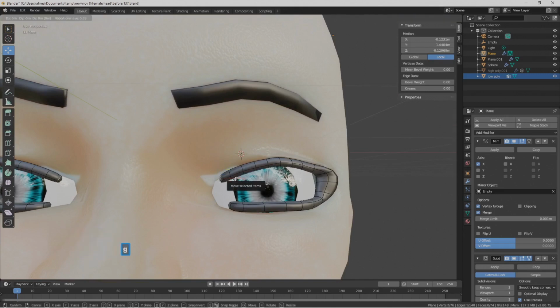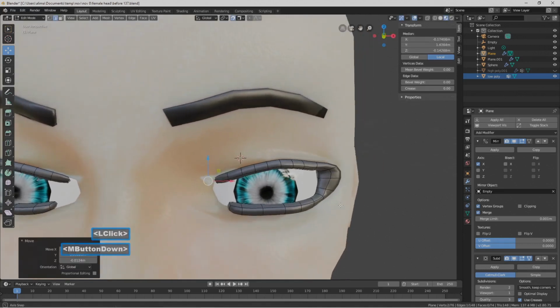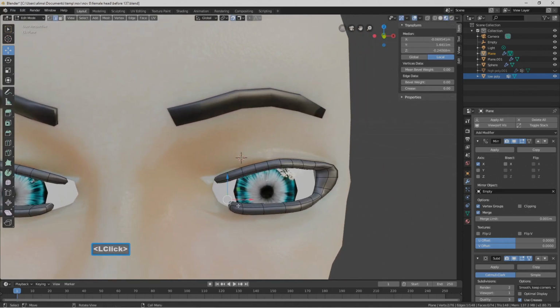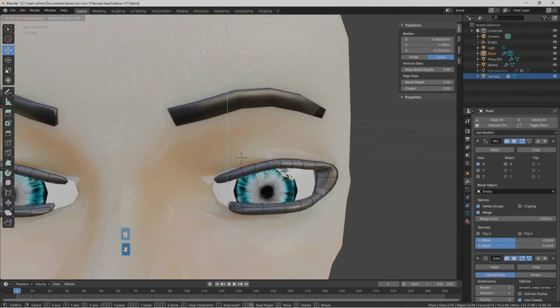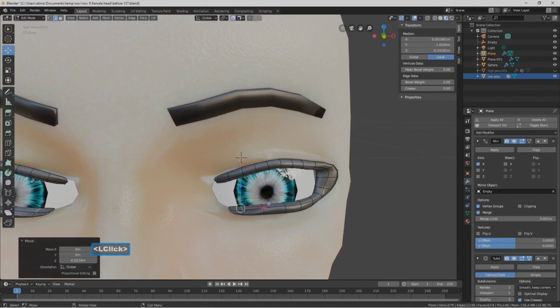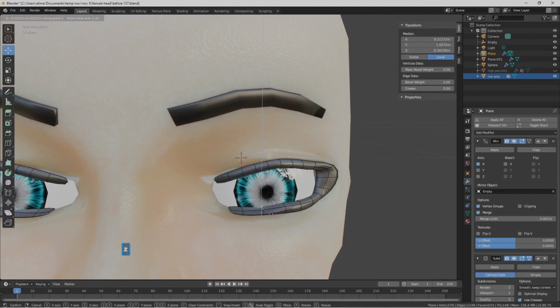Turn snapping back on, press G, pull this that way some. I'll select here, press G, then Z, just trying to change the thickness at this end here. That's basically what I'm doing.